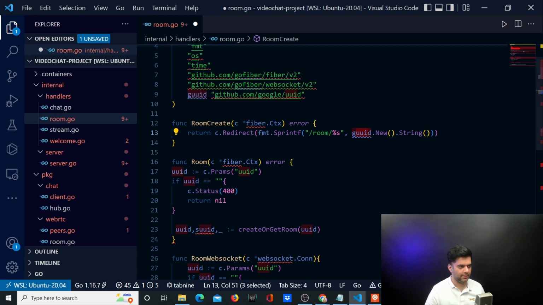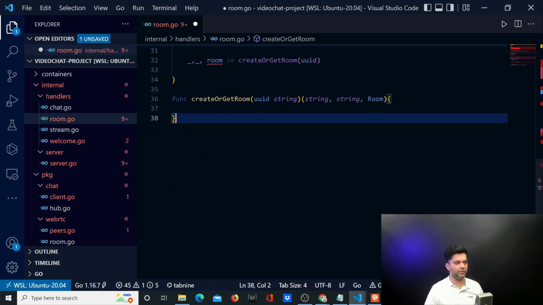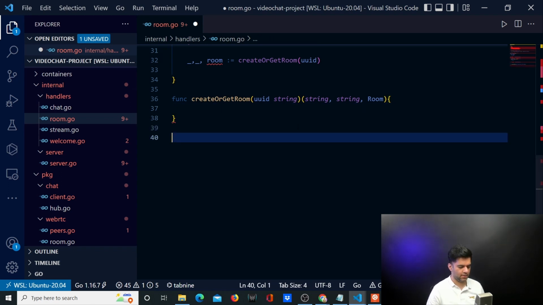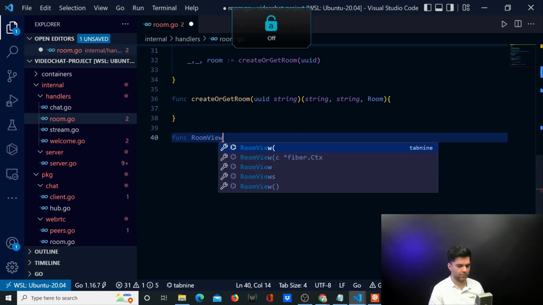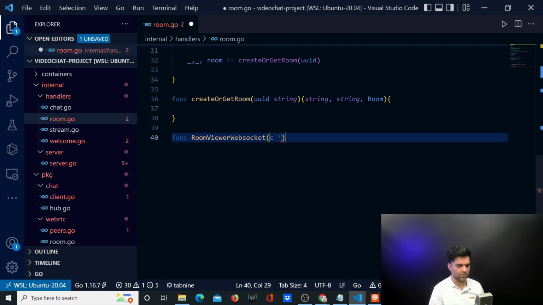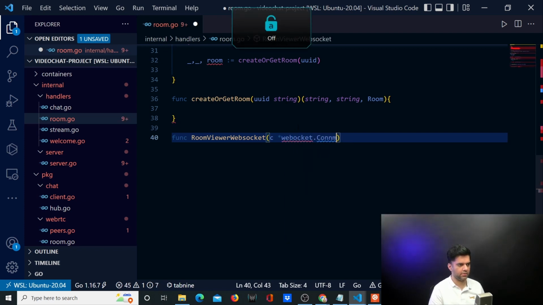And here, there's a function called create or get room. So you'd either create a new room, or you'll get one of the rooms that already exists. So this will have the logic for that. We'll work on that logic. There'll be another function for room viewer WebSocket, which will take in WebSocket.connection.